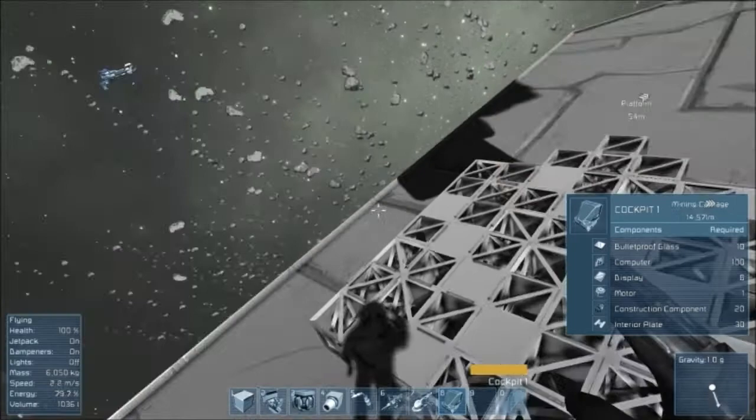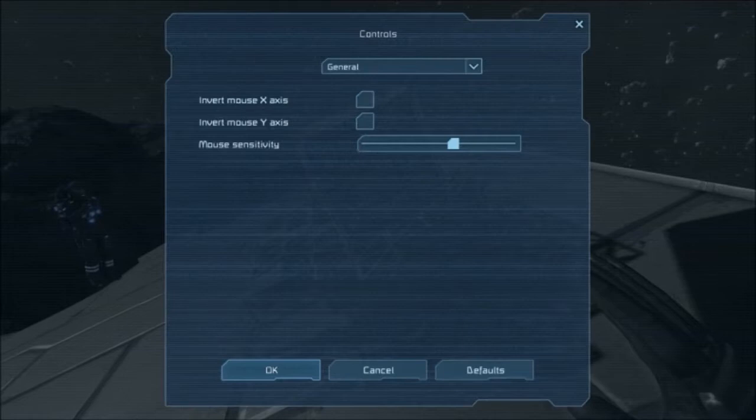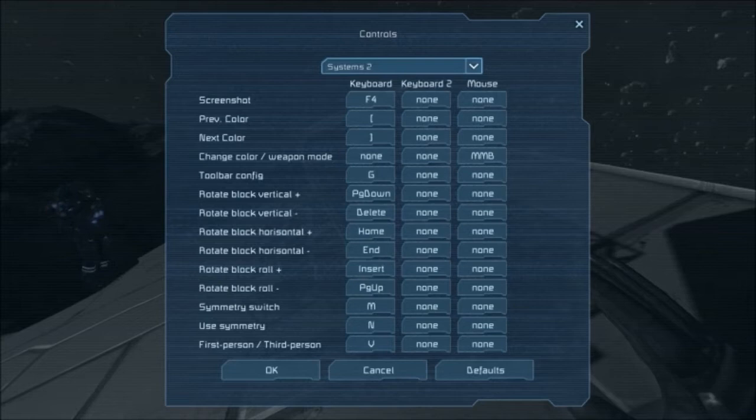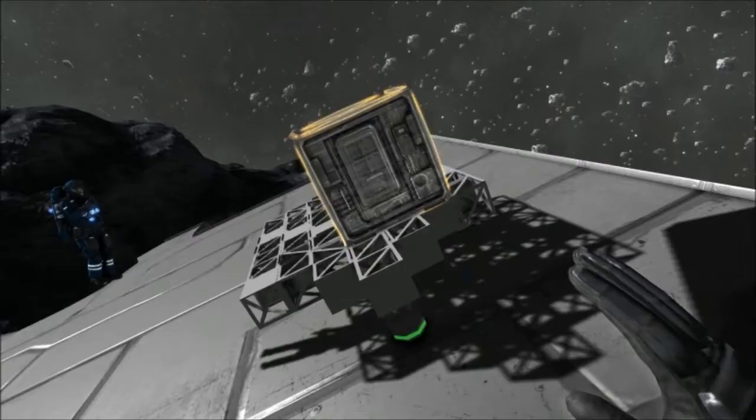How do you rotate a block? It tells you what buttons you need to press on the top right control screen when you're highlighting a block. Alright. Rotate. Page down. What? Okay, that's a little weird. I will figure this out.